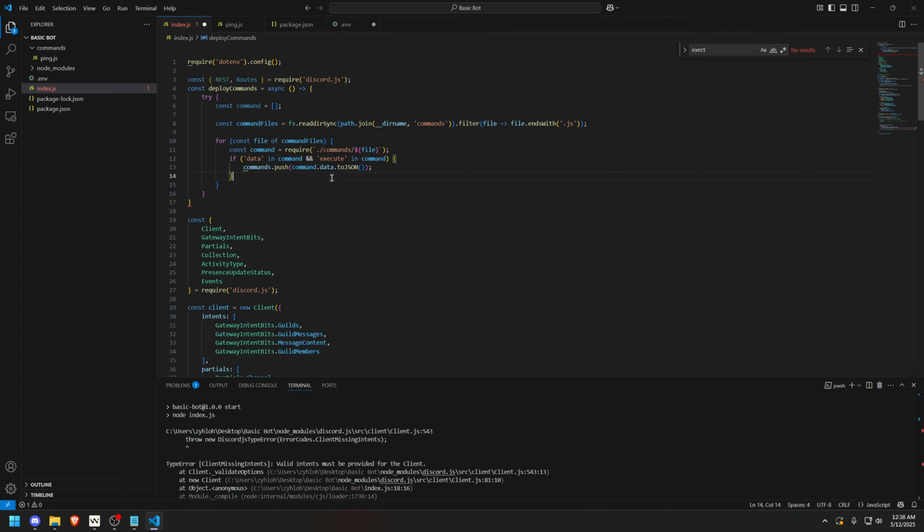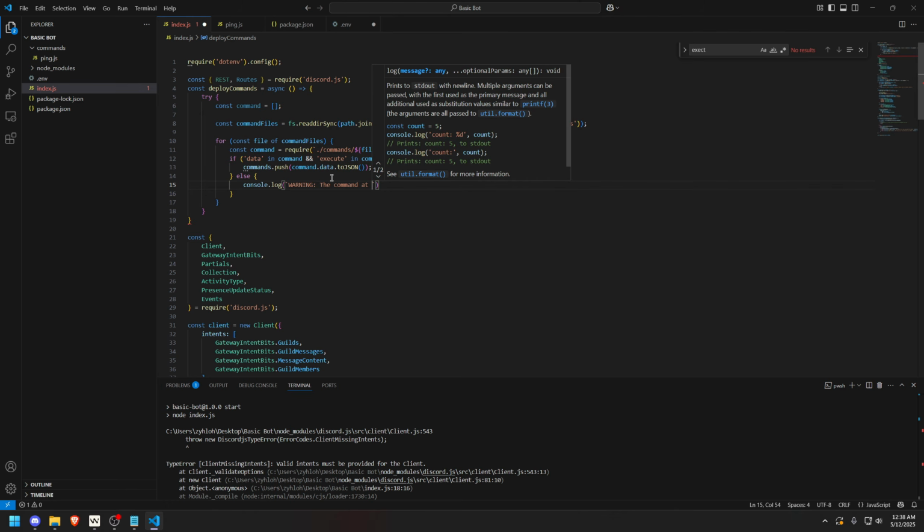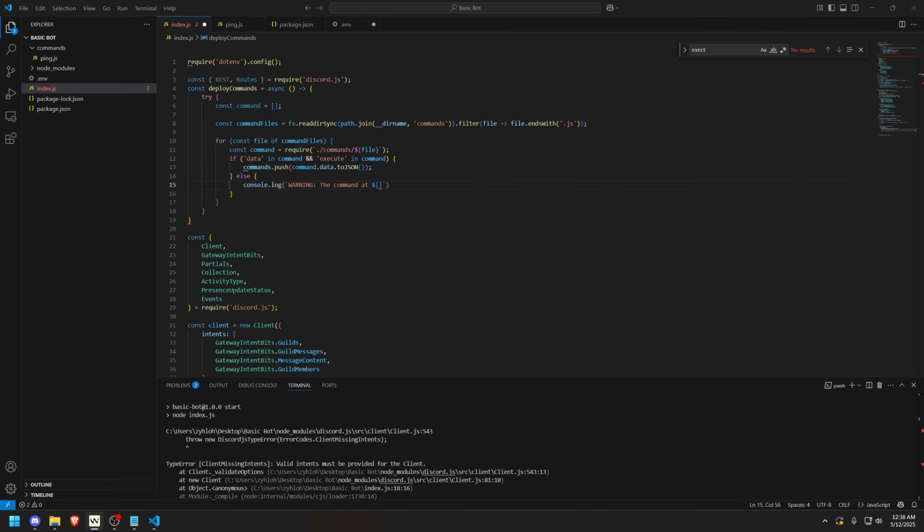And then on our for statement here, we can do else, or in our try statement, sorry, console.log, and then we can do the warning, and then the command at, and then pass in another variable, file, just like that, is missing a required data or execute property.